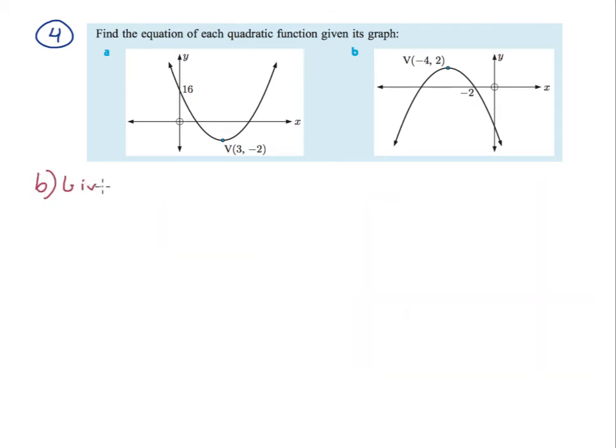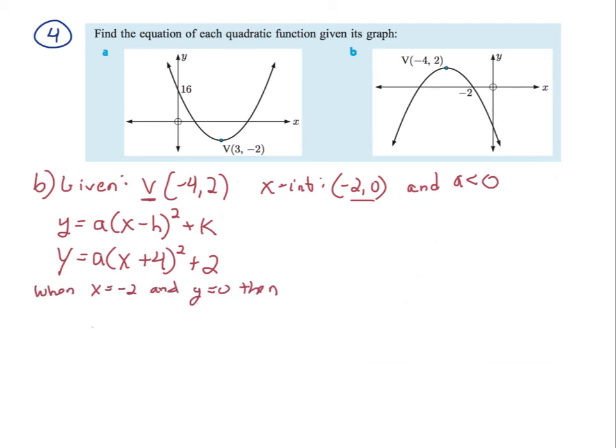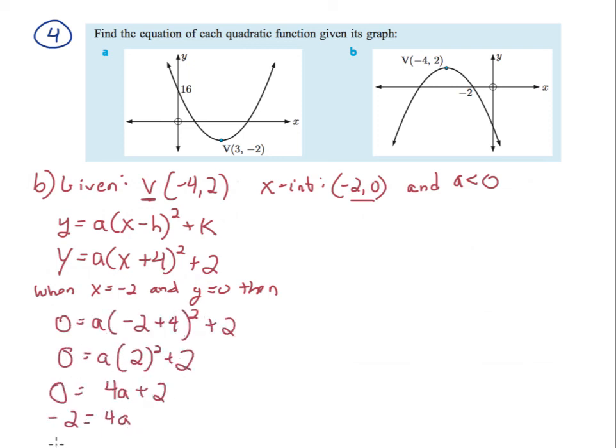Example B. Same thing. I'm given the vertex, and this time I'm given the x-intercept instead of the y-intercept. It does not matter. I'm going to use the exact same method. I'm going to use my vertex form of the equation. And I note here that a is negative, so it should be concave down. Plugging in my vertex. Now I'm going to use my x-intercept point. So I'm going to let x equal -2 and y equal 0 and solve for a. a is equal to -1/2. a should be negative, so that's good. Go back to my vertex form, replace a, h, and k, and I am done.